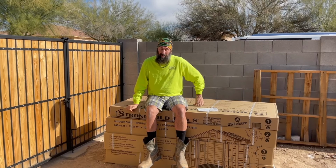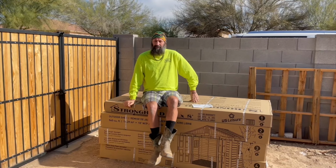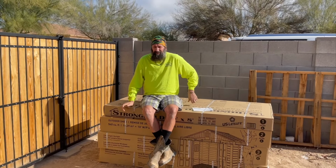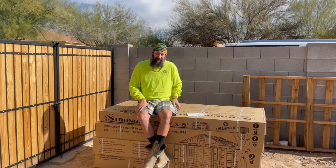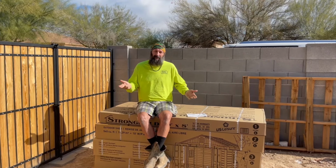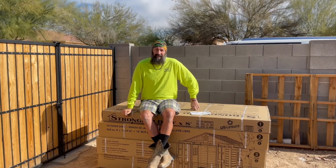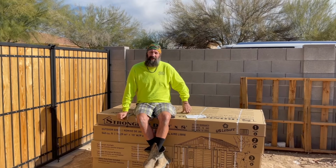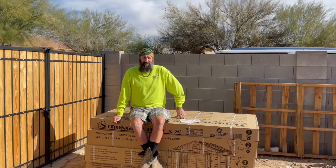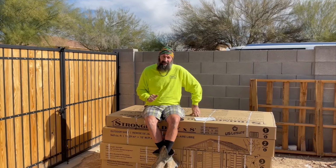If I void my warranty, so be it. But the area that we're gonna be putting it down in is not going to get a lot of water, especially after it's been raised up. I know I do get some water here, but it rains every 6 months here, so I don't even really need treated plywood. I almost used some old pallets that I had, but we're using the treated wood. We're going to be fine with that. Whatever you use, you got to base it on the conditions in your area.